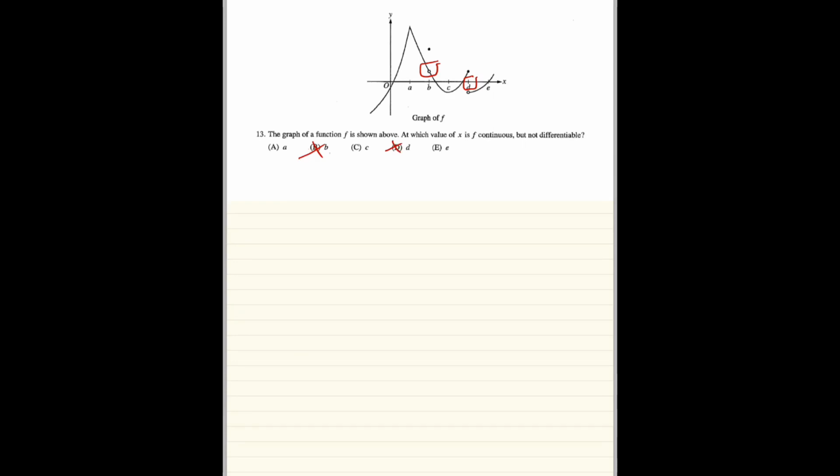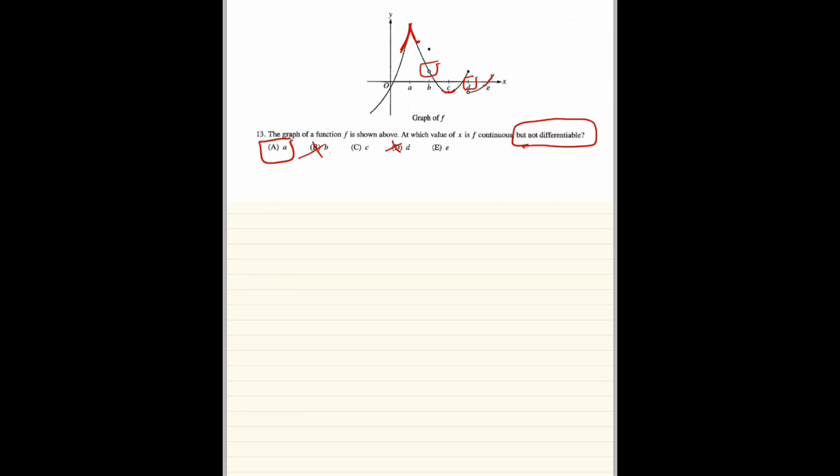That leaves E, C, and A. Well, we don't know about derivatives yet. However, I just want to talk to you for 2 seconds about it. E is great and C is great. A, we have a problem. A is a problem because there's a sharp turn. In our next chapter, we'll start talking about derivatives, and you'll understand why the answer is going to be A.